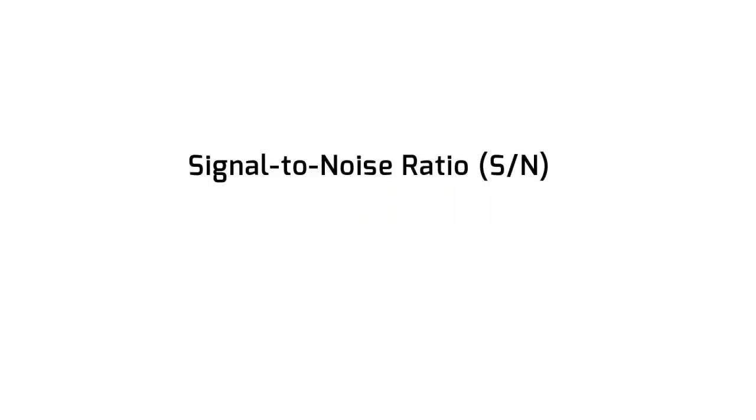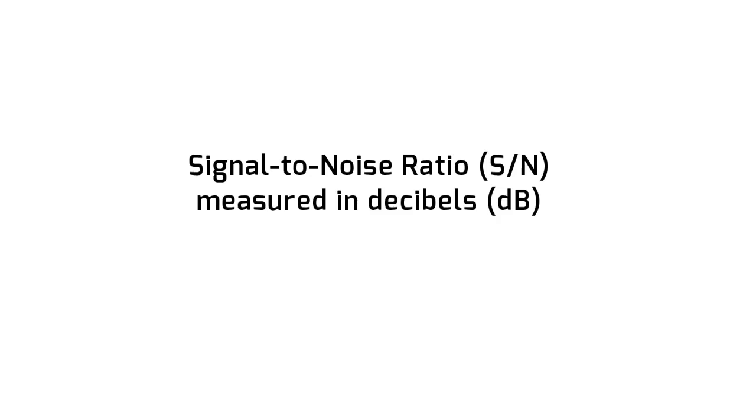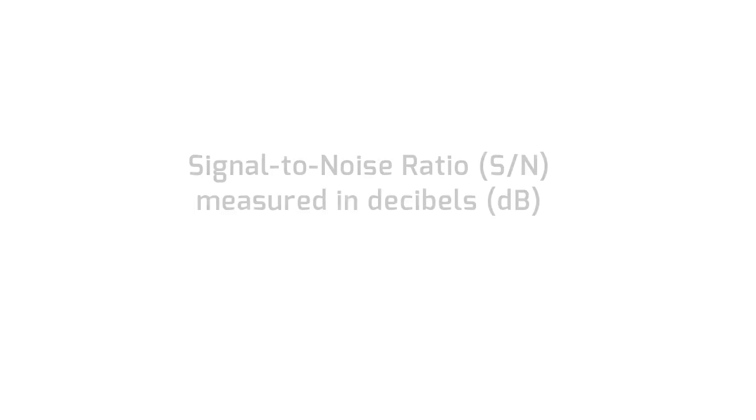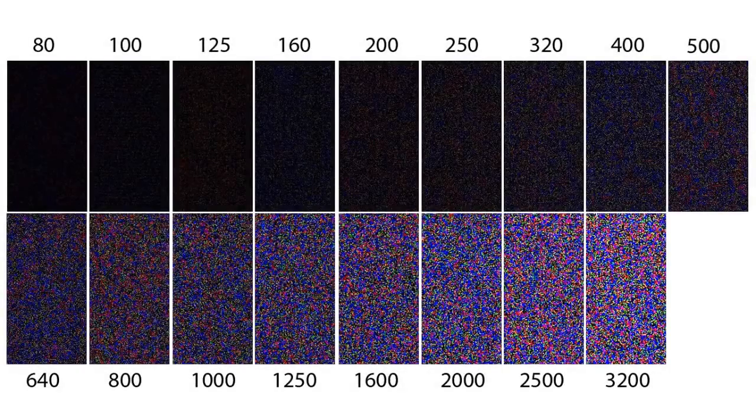When it comes to sensitivity, f11 at 2000 lux seems to be the benchmark, f11 allowing for a reasonably deep focus, lux being a unit of light, and 2000 lux being the light intensity that you'd expect on a typical overcast day. Another benchmark is that of the camera's signal-to-noise ratio, measured in decibels, which is a way of expressing the ratio between the strength of a signal and background noise, such as in sound. And the visible effect in videos takes the form of graininess, which is superimposed on the image.